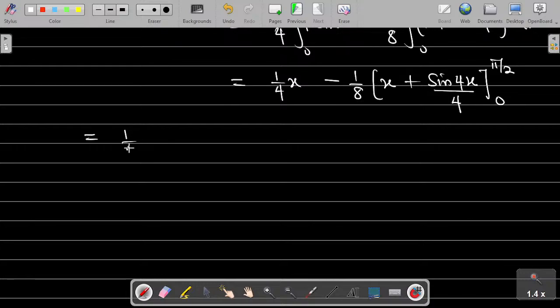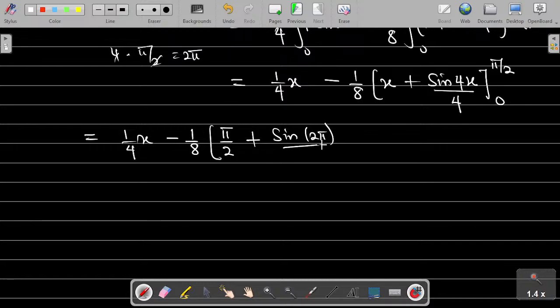So we bring down this one, it's already done, and this one again. Let's just keep our 1 over 8 and then open the bracket, put pi over 2, so this will give us pi over 2 plus, here if you put pi over 2 as your x, of course, 4 will now multiply pi over 2, and this will cancel this to give us 2 pi. So we are going to have the sine of 2 pi all over 4, and then the whole of this will be subtracted. We'll subtract this one, that's substituting this.